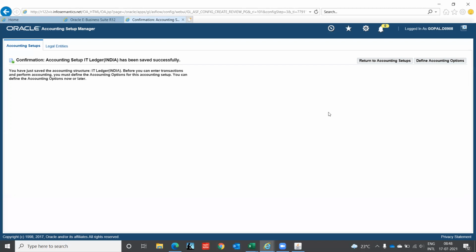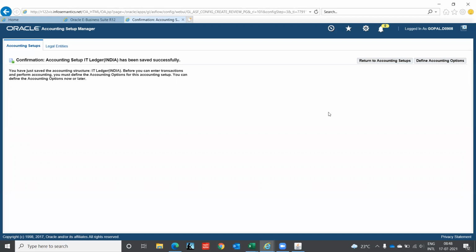If I use journal level, those journals are getting posted from subledgers to the GL module. It will convert all the journals in the GL module to US dollars, but it will not be able to do the drill down facility. Means I cannot go from GL to subledger. It will not allow me to do that. That's the reason I selected the subledger.